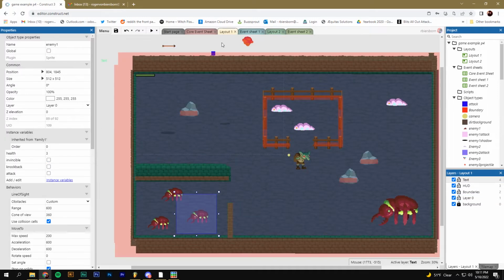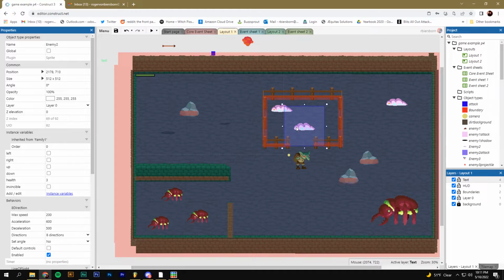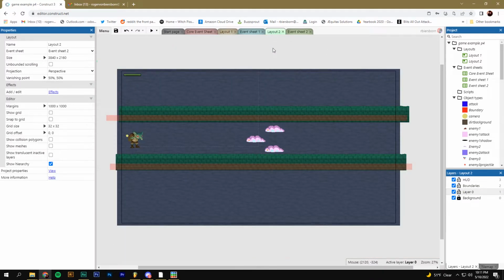We're going to make a new objective for level 2. In level 1, our objective was to defeat a certain amount of enemies, and then our player would progress to the next stage. But in layout 2, imagine that you just want to have a doorway, and if your character gets to the doorway, then they move to the next room or the next layout. Let's learn how we can create a door.